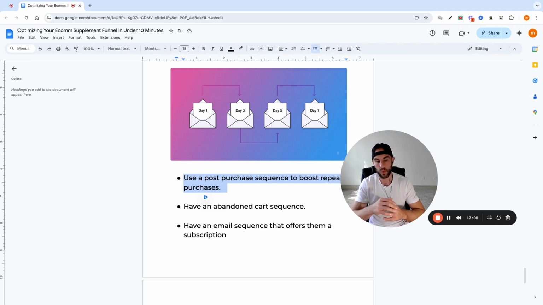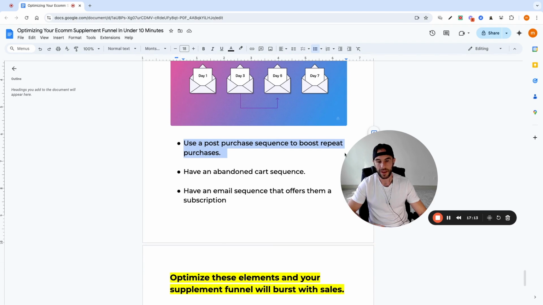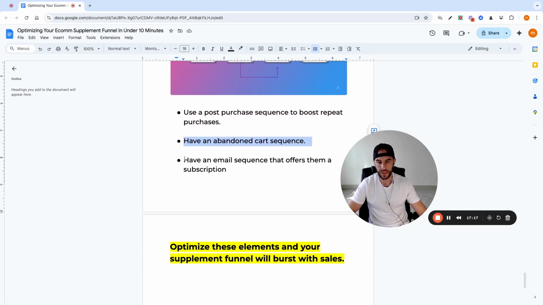what you want to do is hit them with a basic refill email that just tells them, hey, I'm not a mind reader or anything, but I'm guessing you're out of this product by now. So to make it easier, I dropped a link below for you with a certain discount on it. It's an easy way to just get the person coming back and getting the supplement again. Most people are going to have an abandoned cart, but it's worth tossing in there.